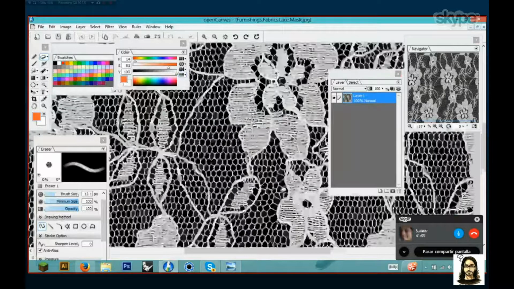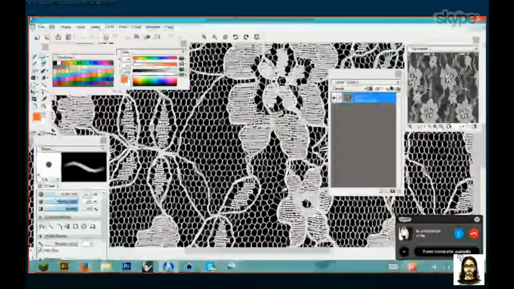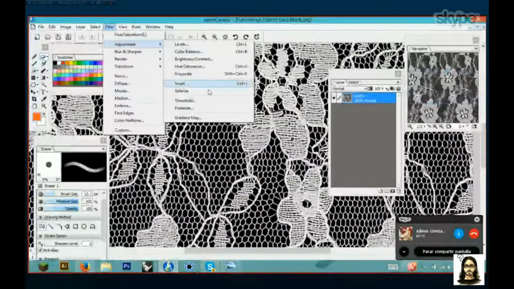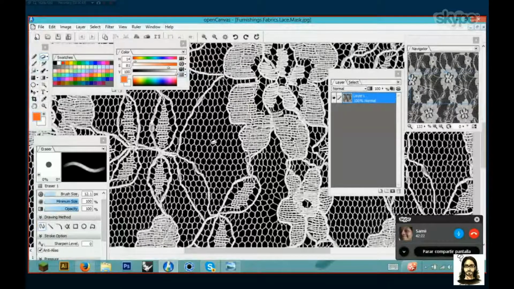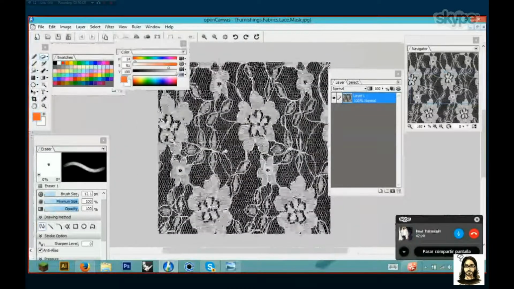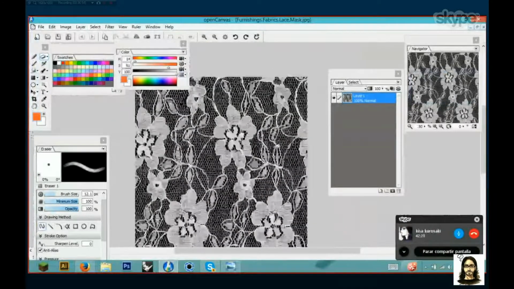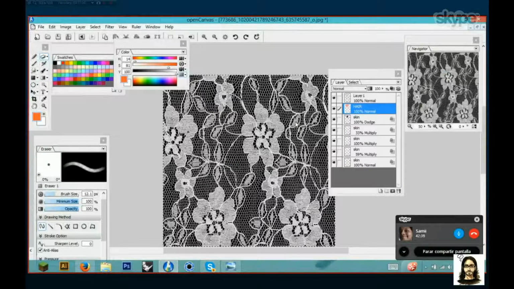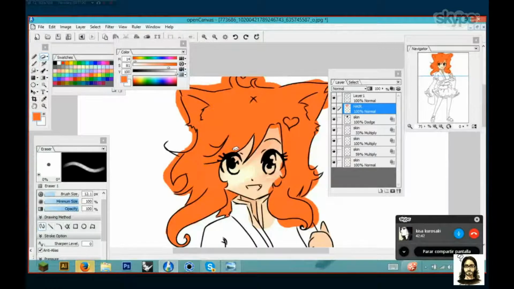So go to the filter and choose grayscale, or the posterized one, and turn it completely black and white. This way it will work even better than if it is colored. So here we're going to copy this one. We're going to our original image and we're going to paste it.